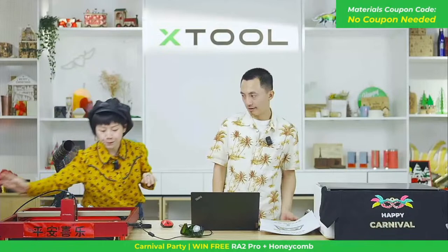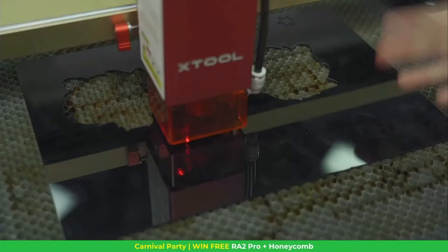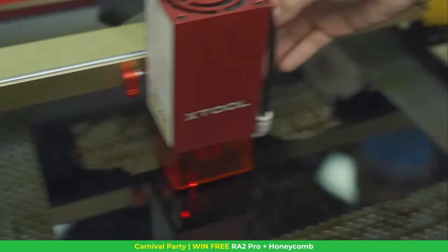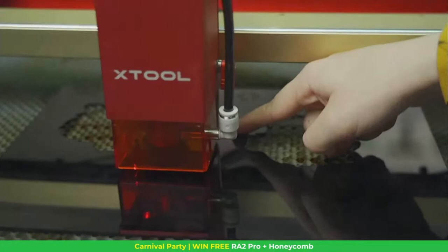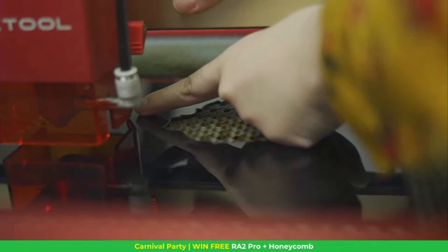So right now we're gonna cut on this black acrylic. First of all, let's go ahead and set the focus on our D1 Pro. As you can see, we're using the same acrylic because we want to be very environmentally friendly and not waste material. First, put down the setting bar, then adjust the tuckle tag on the left side. Loosen it up and make sure the tip of the setting bar is touching the surface of your material. That means you are in the right focus, and then put back the setting bar.